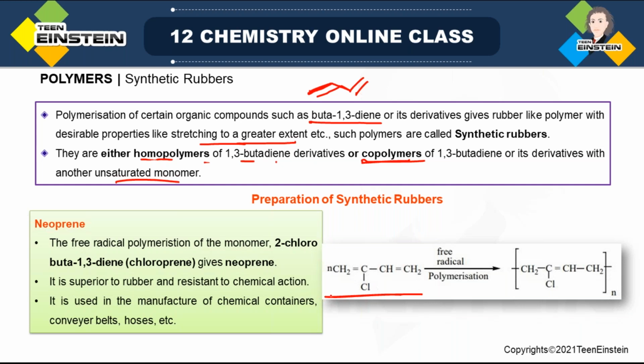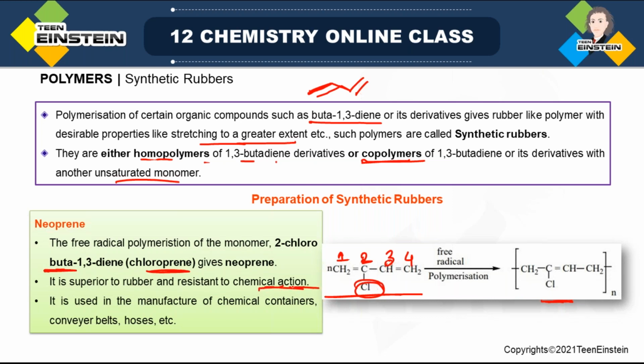So it is 2-chloro-buta-1,3-diene, or you can also call it chloroprene. You can also call it 2-chloro-1,3-butadiene. Whether you place buta before 1,3 or after, it is fine. Both are correct. So number 1, 2, 3, 4. At 2 position we have a chloro substituent, so that is the 2-chloro. Position of double bonds 1 and 3, so that is why the name 2-chloro-buta-1,3-diene, but it is mostly known as chloroprene. So the final polymer name is neoprene and the monomer unit is chloroprene. Now it is superior to natural rubber and resistant to chemical reaction.